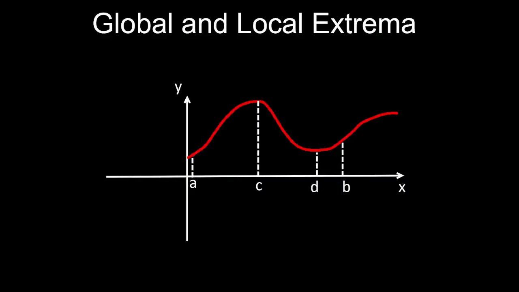Let's visualize global and local extrema. So if we're looking at the function in a closed interval from a to b, we can observe that there's a global maximum, or an absolute maximum. So all the function values are less than this value. And we also have a global minimum at a, because all the values of the function are greater than this value in that interval. So that means we have a local minimum here. And because we have a critical point where there's a horizontal tangent at c, then this global maximum is also a local maximum.